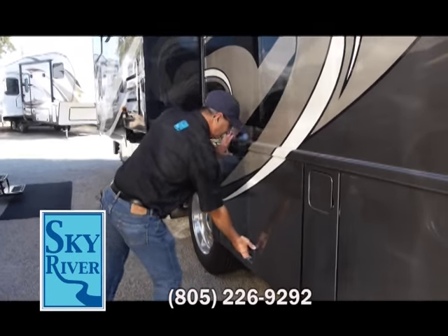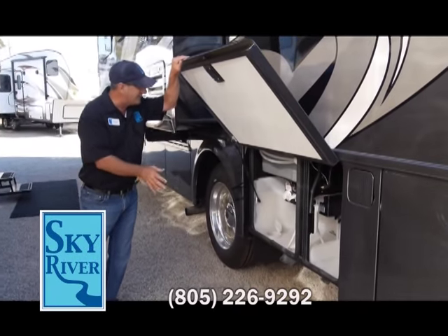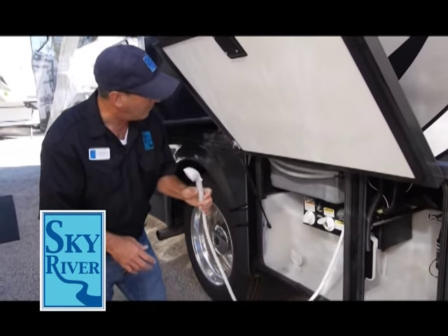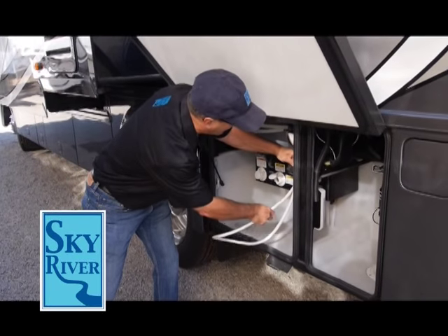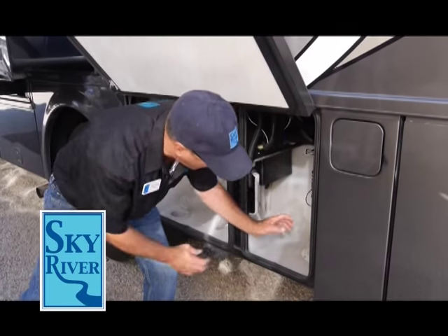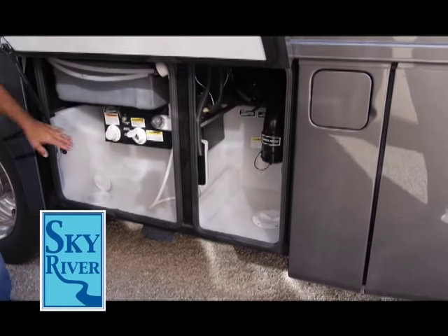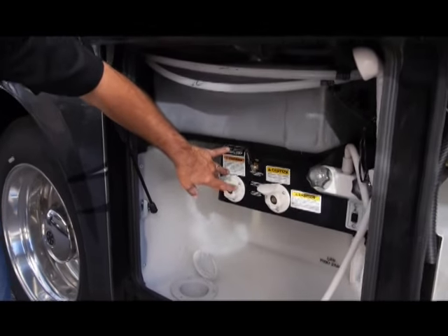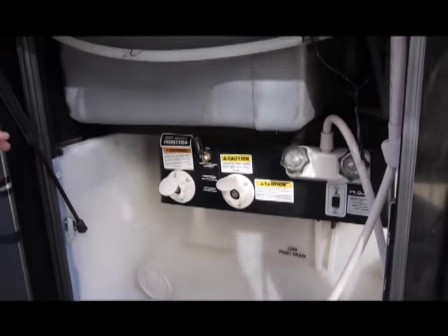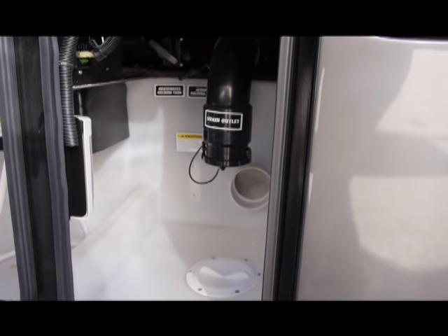Come on over here — you've got a really easy workstation when it comes time to take care of business. You've got a nice outside hot and cold running water shower, easy access for the sewage hose through the bottom, and you can slam this shut so nobody can get in. If your park has a water connection it goes right here, and you've got access to your water pump. It's all nice and plastic so you can spray it out with a hose.